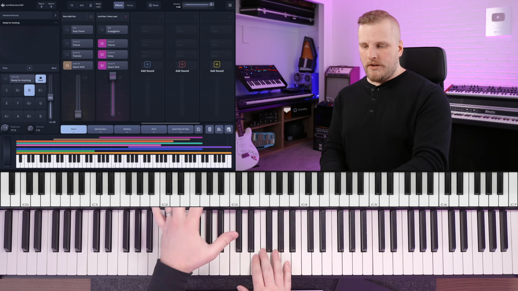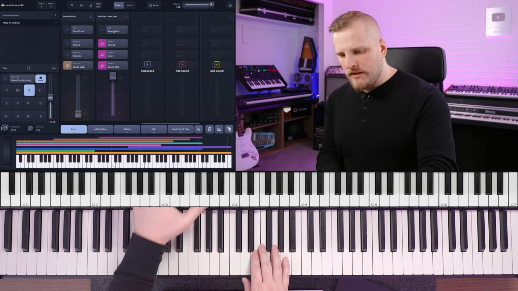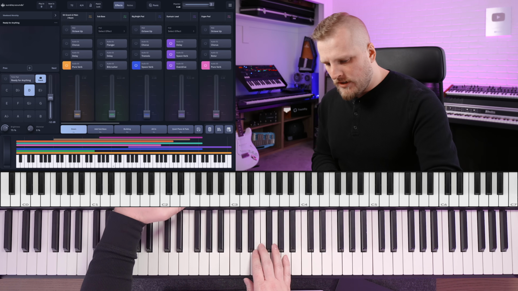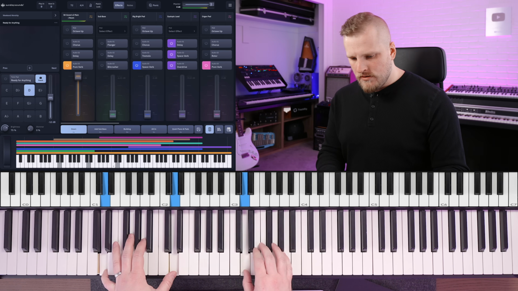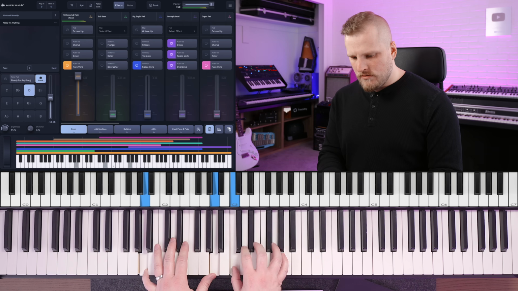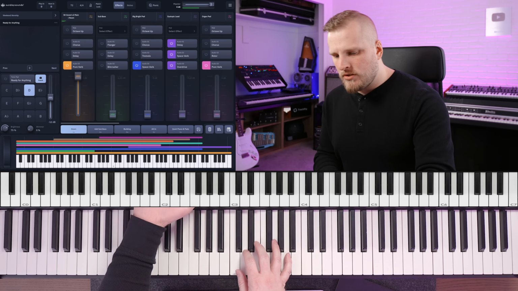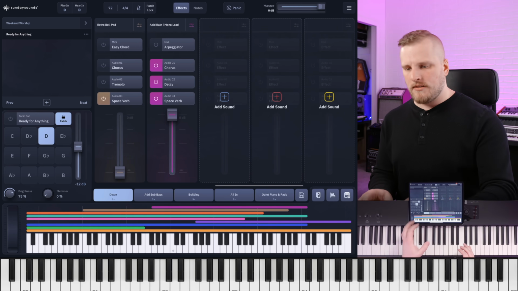So of course, I could play it freehand, but if I was trying to play piano along with it, it would just start to sound really weird, really fast. So like this. It's just too much. It's not that important of a part. It's a background part. So sequencing it makes loads of sense.